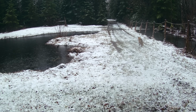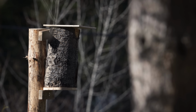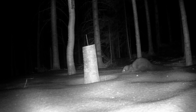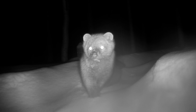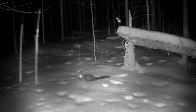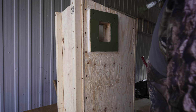With the snow almost fully melted, it was crunch time to get the last set of boxes up. There were a couple for northern flickers and a couple for American kestrels, and I finally built one for fishers. Fishers are very secretive, but surprisingly, they're one of the more common species on our trail cameras. A female fisher will use multiple den sites throughout the season to raise her young, which she'll usually have in late winter, so the box had to be warm enough and big enough to fit her and her kits.